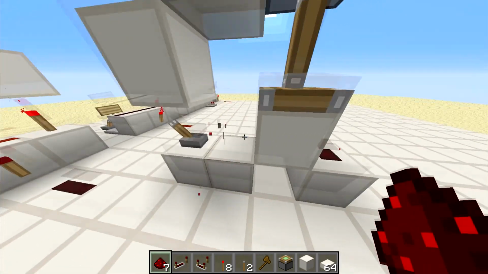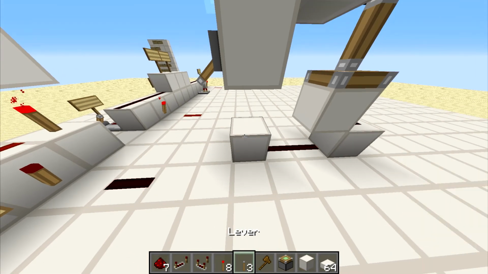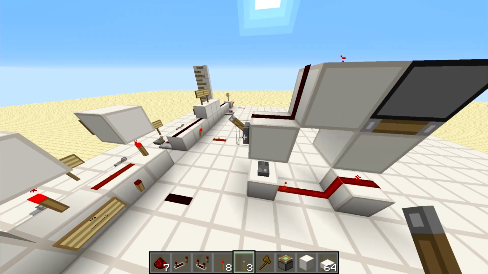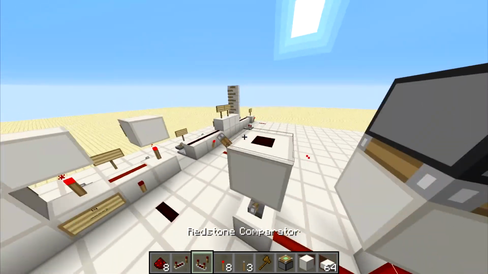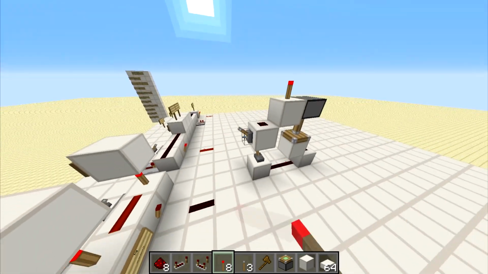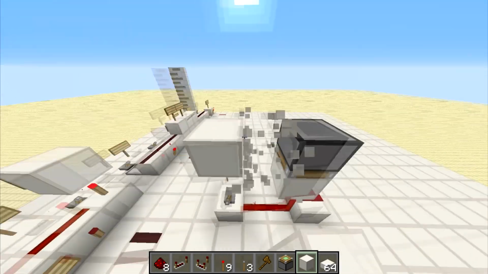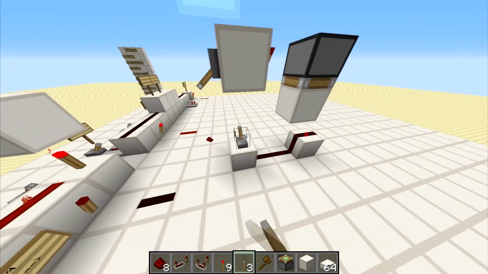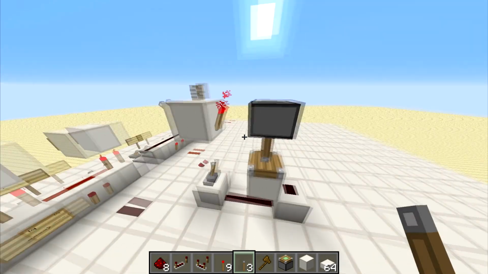There's ways of getting around having to use a repeater, such as just doing this. But you then need to invert this somehow. Yeah, fun stuff, right? So now you'll notice if I have this one on and this derpy pistons. This is why I don't use pistons, guys. Okay, so now you'll notice if I have this one on and this one on, then I'll get an output. Yeah, so there's just different ways of doing stuff.